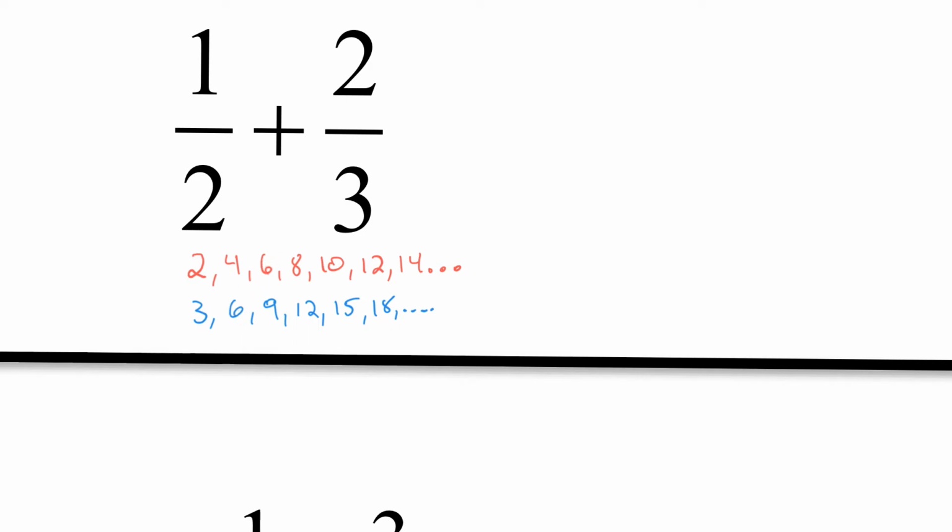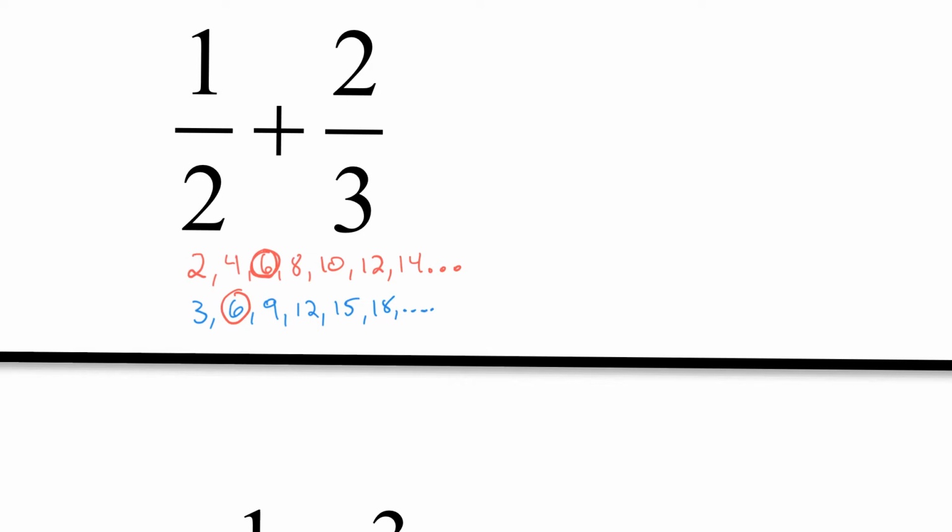So this 6 is my lowest common multiple. Now in a fraction, we're going to say lowest common denominator. But I want you guys to see something else. You see the 12 here and the 12 over here? You can say, okay, well, what about the 12? Well, the 12 is a common denominator, but it's not the lowest.